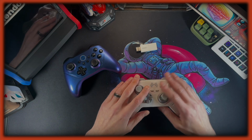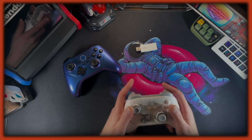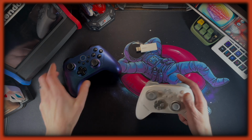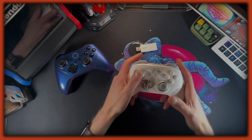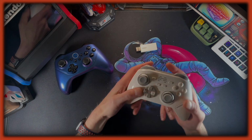All right, here we go. We got the controller out of the box. We got the little things off from the outside. Boy, that's a nice looking controller. Ooh, it feels good too. I thought this one felt good. No, this one's definitely a little bit heavier. This feels really nice. I'm guessing this is also plastic and not metal, but it has a really good finish.